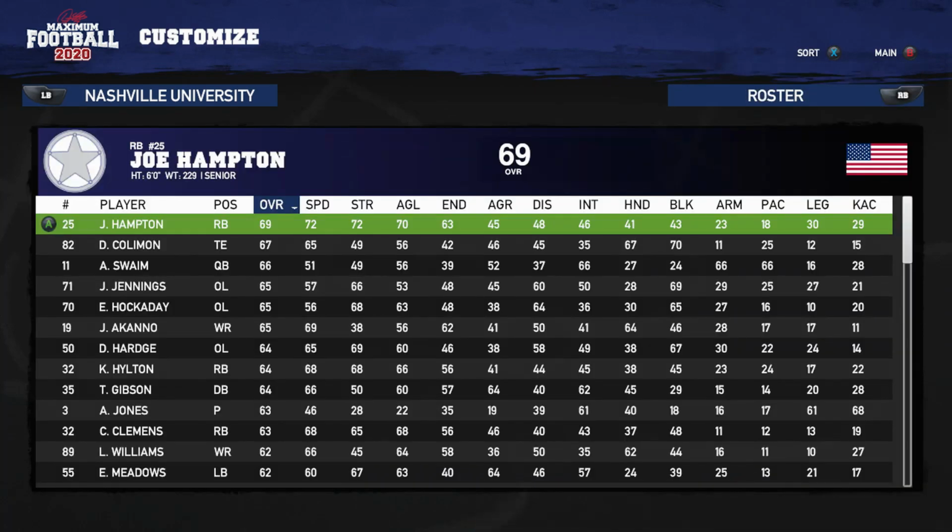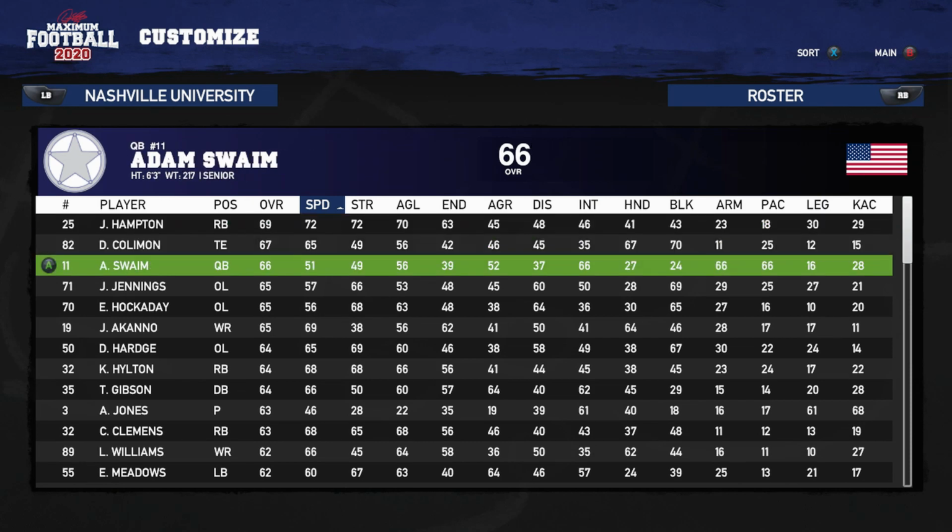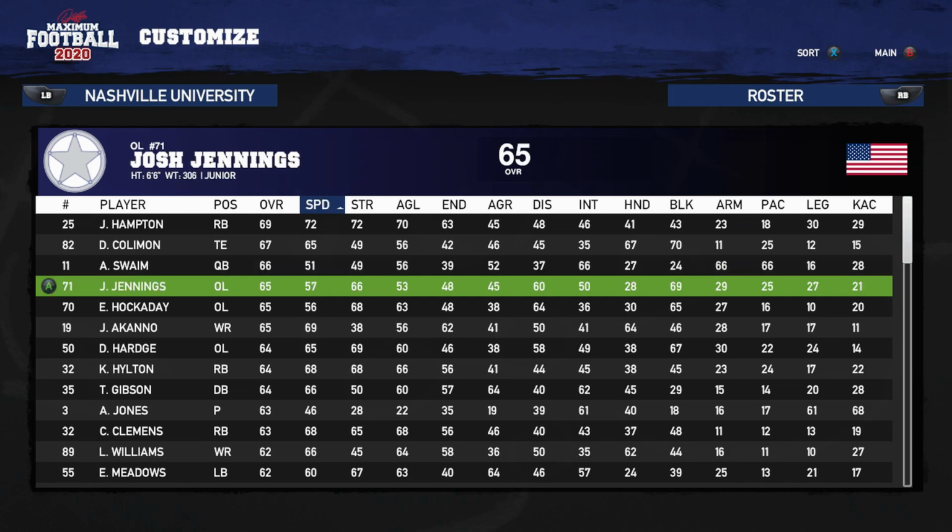As for what to expect this season, this is not going to be a very good team either. Joe Hampton is their best player at running back, so look to them to go to him early and often to try to generate offense. Adam Swan's also here as a senior, not the most talented guy in the world, but does bring experience. He's not going to embarrass himself, but you can't rely on him to win the game for you. You just got to hope that he doesn't lose it necessarily.